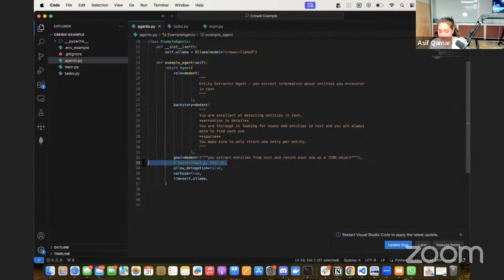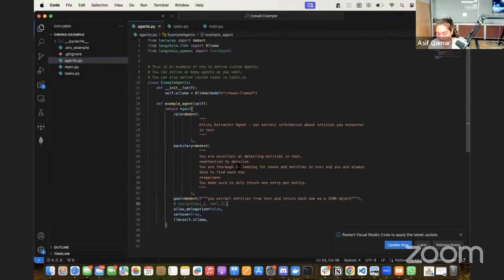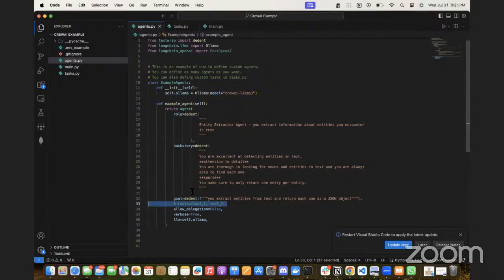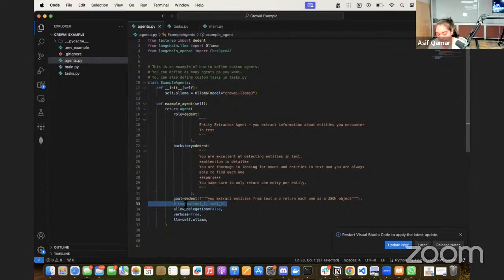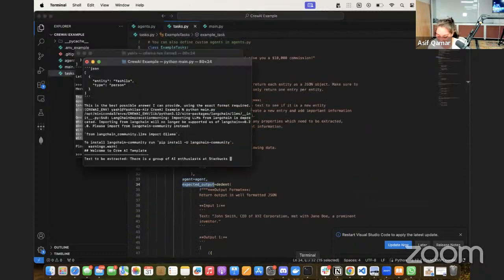For example, we'll talk a little about how we can change the outputs, but you could have another agent look up different entities that are extracted and pull in web links for references for the different objects that you see here. But I would say the Crew AI code is good boilerplate code, I guess.